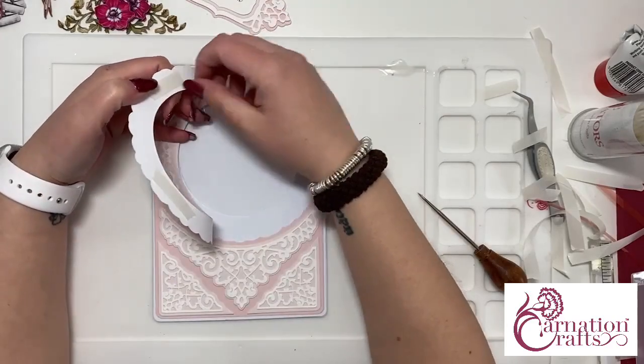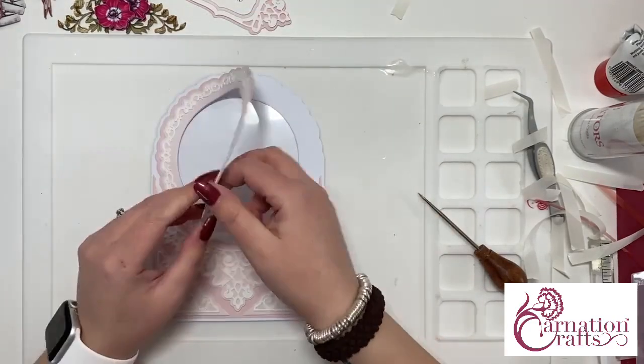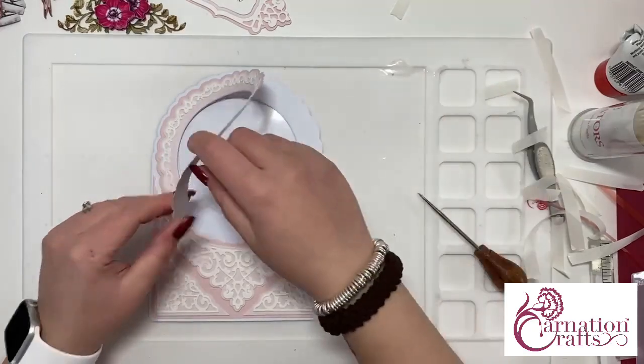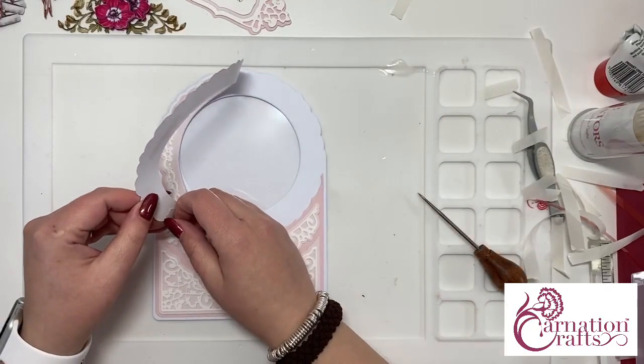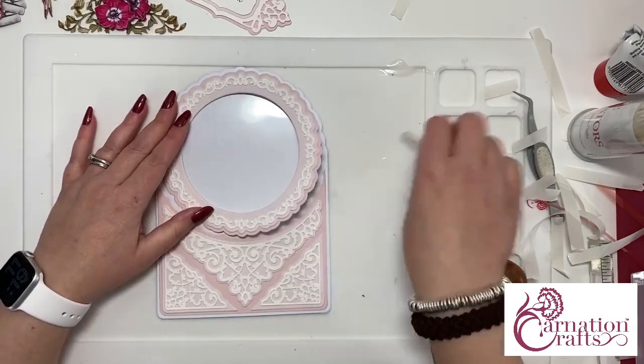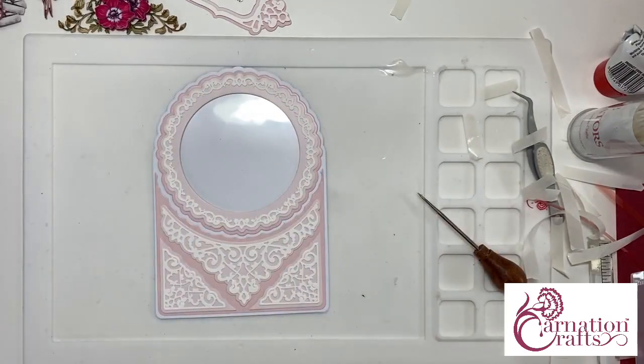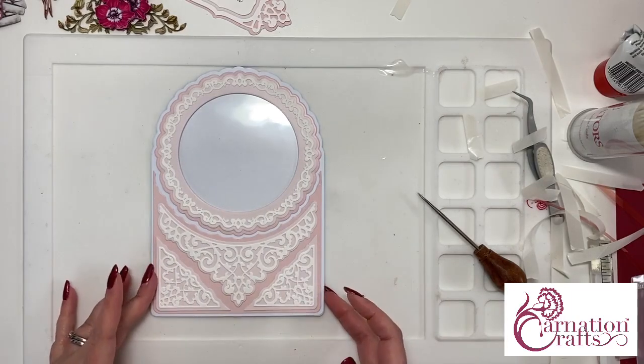So go around and gently peel away the rest of that carrier sheet on the finger lift tape, like so. Just make sure we've got a nice stick between all the layers there. And then just gently push that into place, okay? So that creates your card base. Now at this stage, you could absolutely say, do you know what, that's done. I'm happy with how that looks. And it just looks so, so pretty.